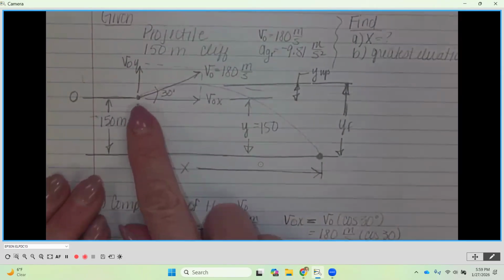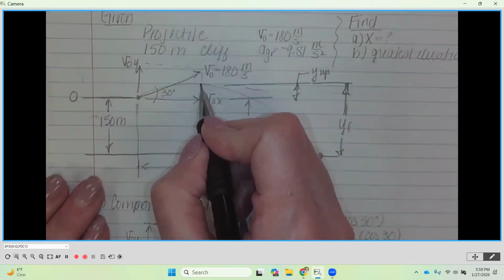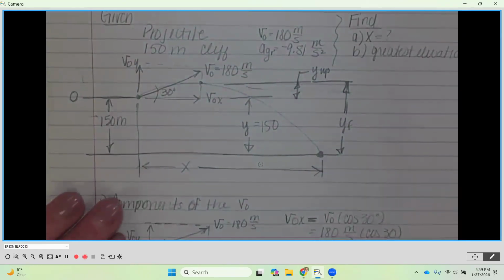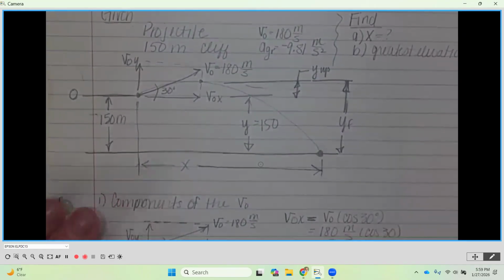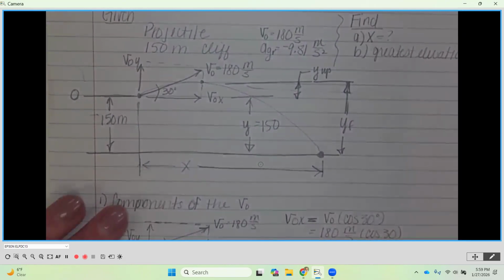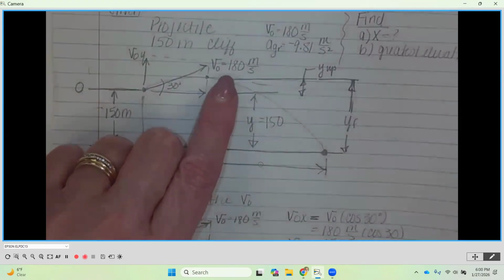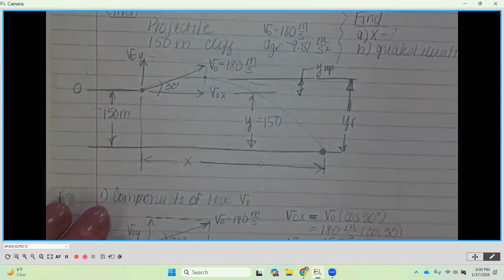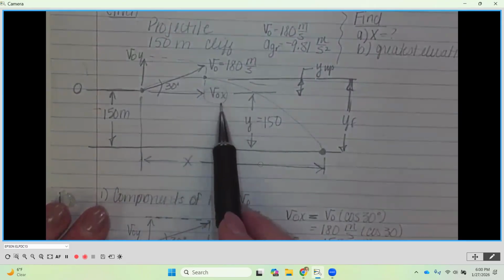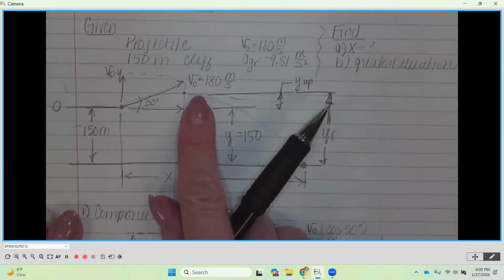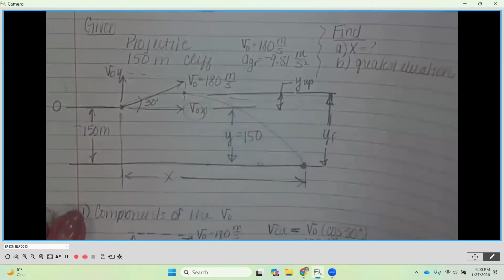So we're going to be interested in this projectile and we want to know right at the tippy top here, what the radius of rotation would be using the normal and the tangent, or I think it's just the normal. I have to look. I think it's just the normal we need. So we're going to use this information from here. And we also need to know that the initial velocity in the x direction was 155, because that's going to be the component of the velocity going horizontally.